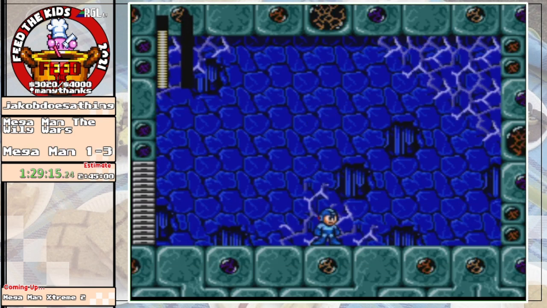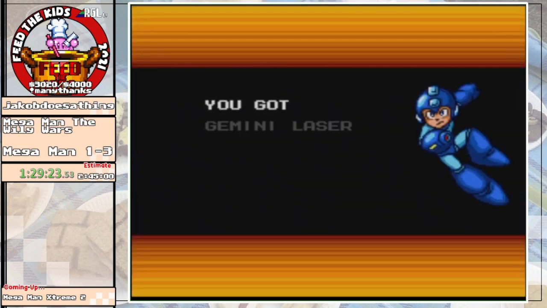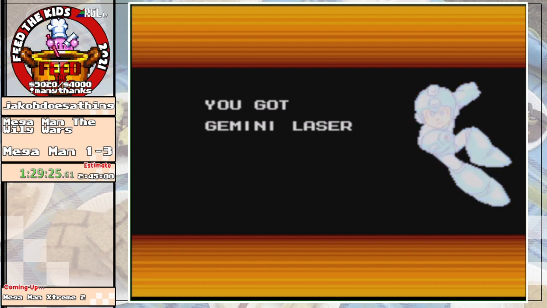Now we get the Gemini Laser, or the noodle laser as we like to call it in the community. Pretty good weapon, but if you miss, it's going to bounce around and cause a whole ton of lag.